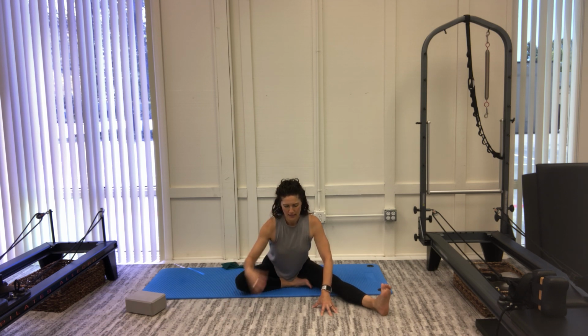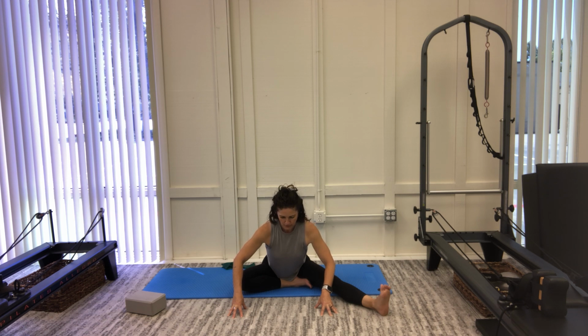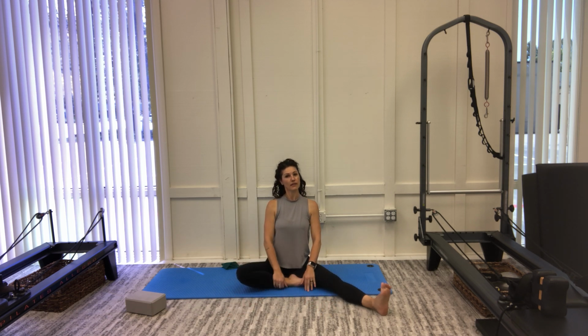Remember that deep breathing, that calming the nervous system, dropping into the parasympathetic, where your body is actually in a place to shift. So the muscle tone will shift, the relaxation deep into the joint will shift. And it just brings that sense of well-being and reduces the blood pressure. And come back up. Fantastic.